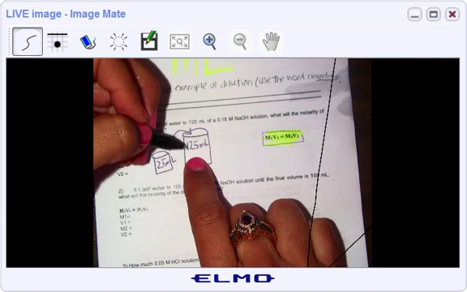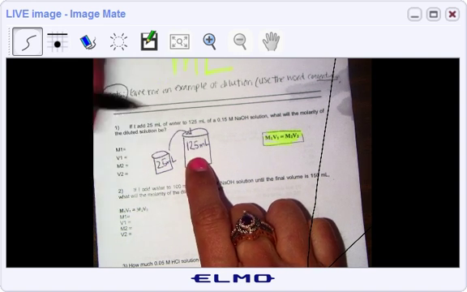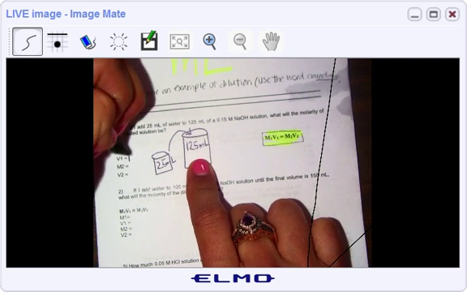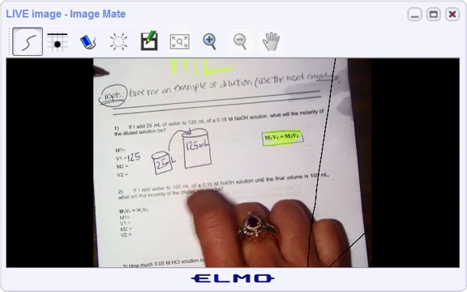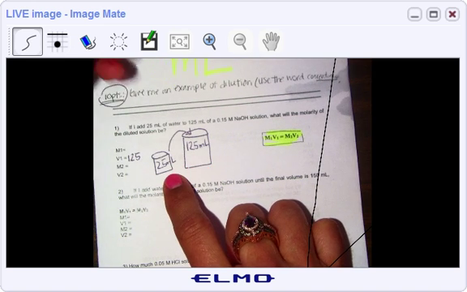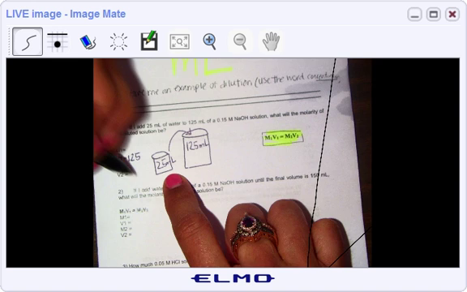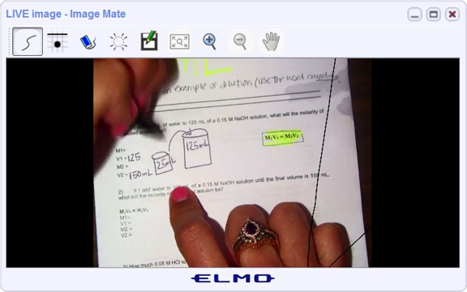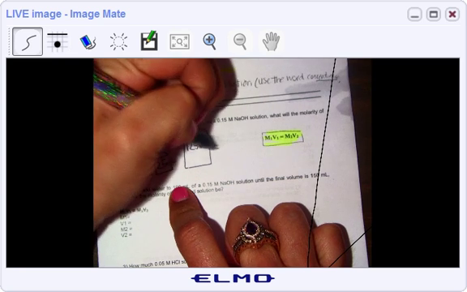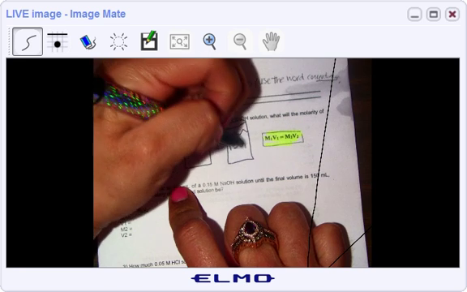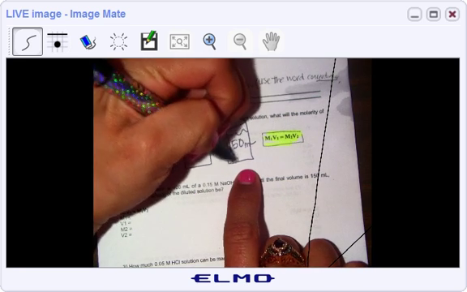So our 125 milliliters, is that going to be V1 or V2? It'll be V1. This is what we're starting with. Okay, we have a bucket of 125 milliliters, and then we're going to add 25 milliliters. So our final volume is going to be 150 milliliters when we add it together, and that's going to be our V2.